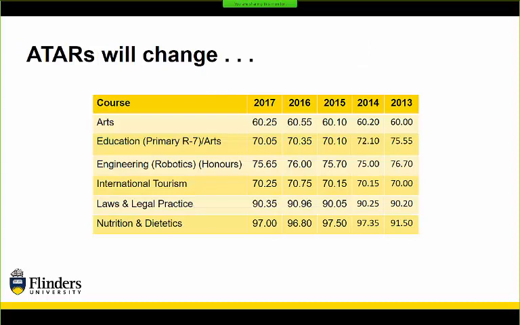So to give you an idea of how ATARs do fluctuate a little bit, this gives you an overview of the past few years. You can see that there's not too much variation between them. Sometimes there is a little bit of a jump. The education one has had a bit of a jump since 2013, but generally speaking they are quite small and minimal, and the university will generally round them down for you as well, so it tends to be a flat number unless it's some of those really competitive degrees where every point counts. So that just gives you a bit of an idea of how the competitive entry score can fluctuate a little bit from year to year.